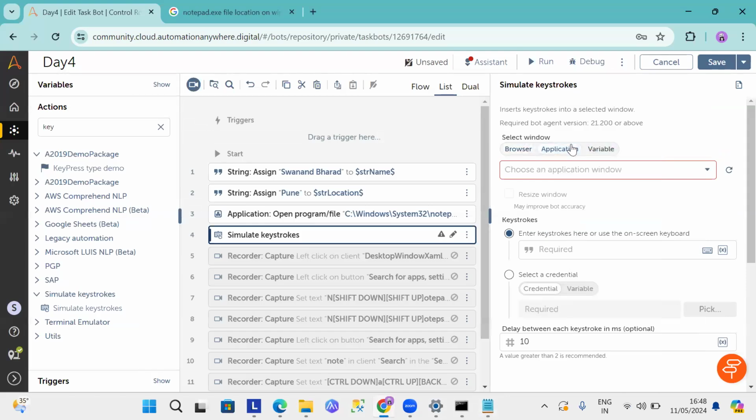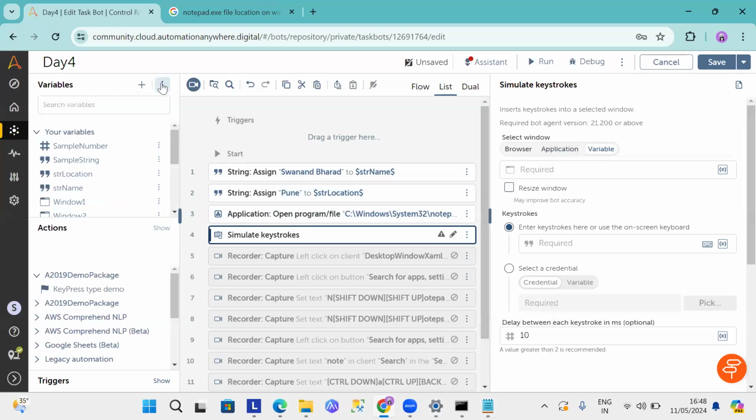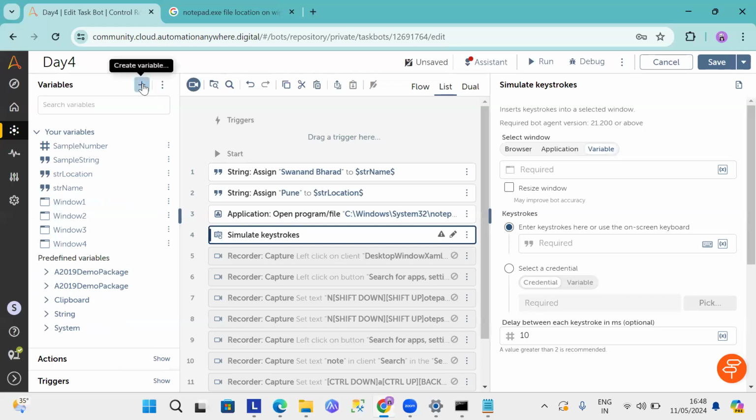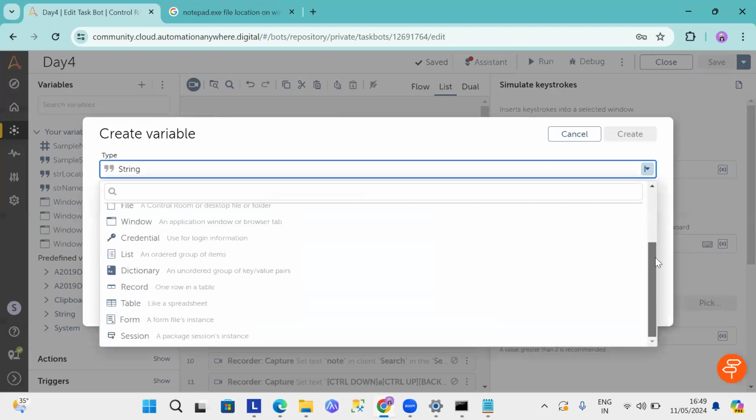So we can select the application, or we can use a variable. Variable means with the window name, I can save that into the variable and I can use that. Even if you are aware about that, we can save the window name into the variable.